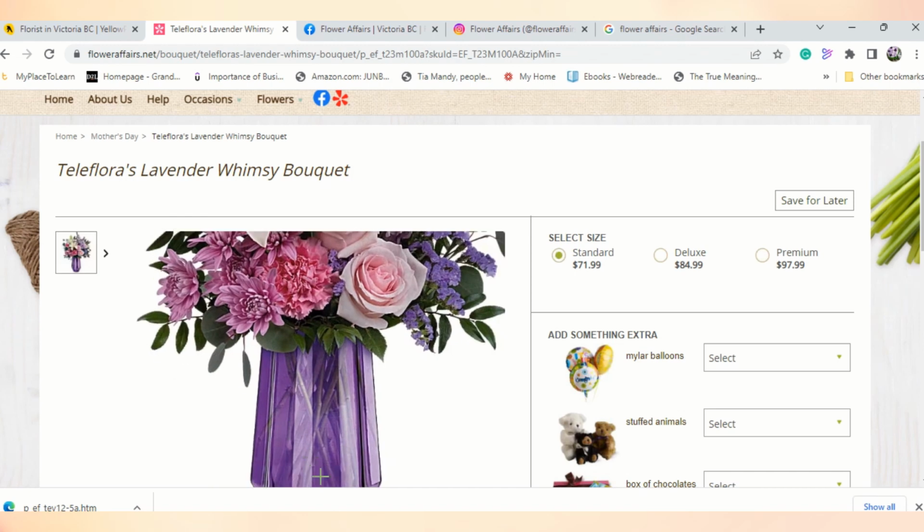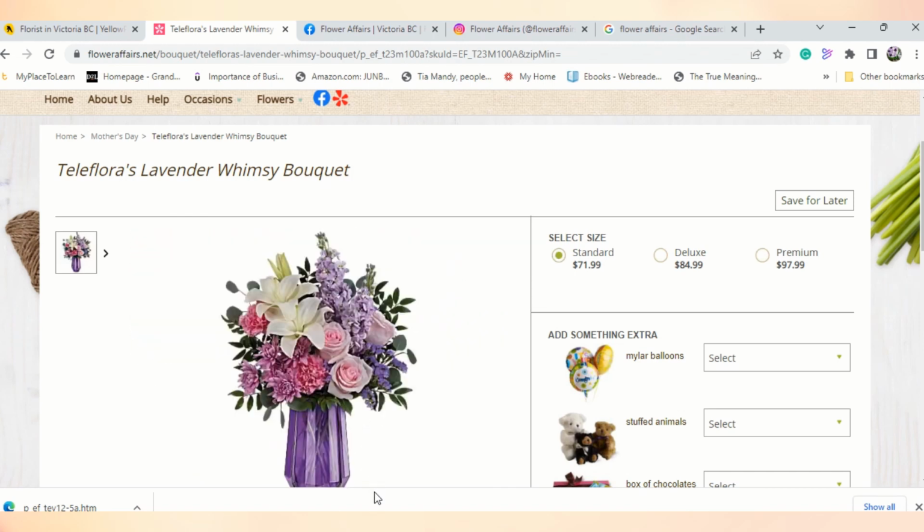You may not get this vase, like they said in their thing. They do not always have all the keepsakes, so that vase is considered a keepsake. So they may not have that on hand, and they may substitute that vase with another one. It may not be as nice as that one. It'll be the same value, but it may not be the same style, which means generally speaking, the flowers don't end up being the same style either. So, just a heads up, but this is a good florist to order from.